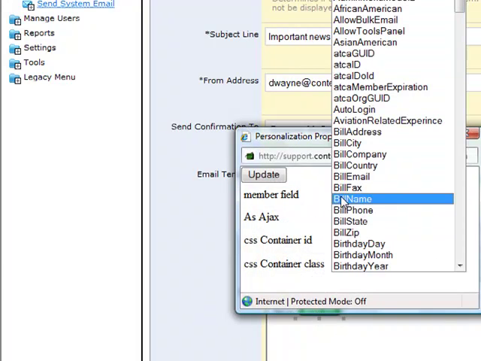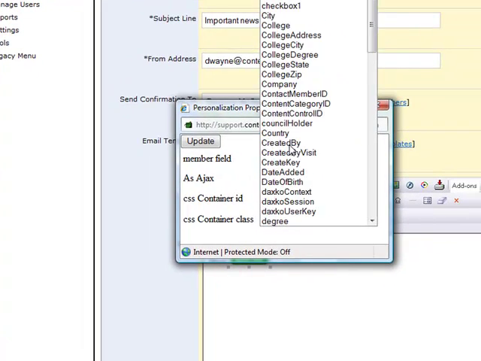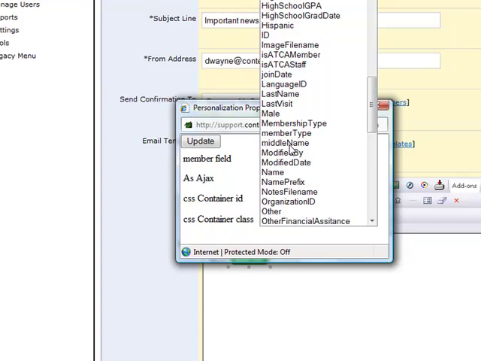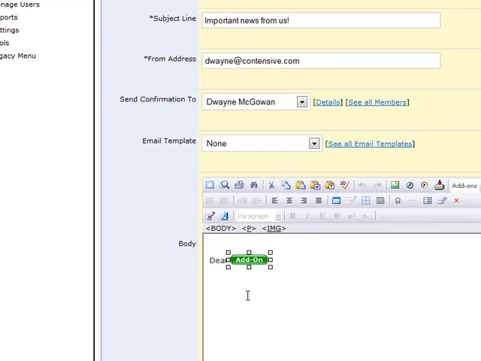And now I can define which field I want to display in here, and the field I want to display is the name field. So I'm going to find the name field and hit update. So as each email goes out, it's going to take the name out of the member record and insert it here.